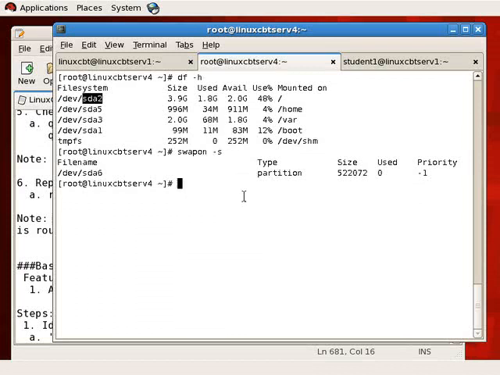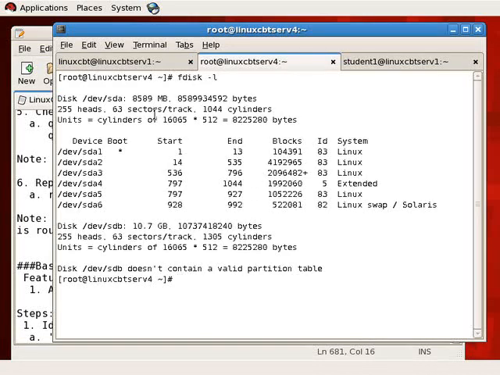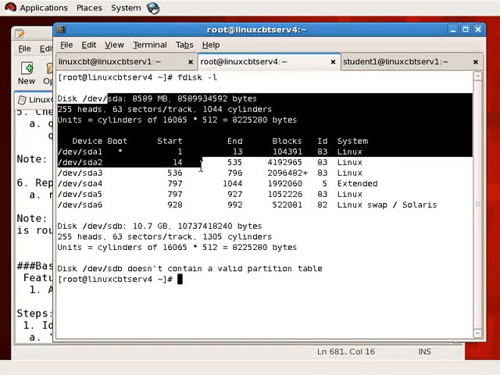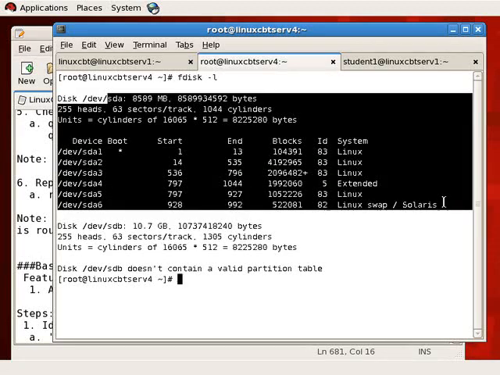Fdisk will enumerate the connected hard drives, whether SCSI, ATAPI, SATA, or what have you. So with that said, we'll clear the screen, reset the buffer, and then run fdisk -l. It dumps the first hard drive, which is roughly 8 gigabytes, with all of its partitions, including swap.